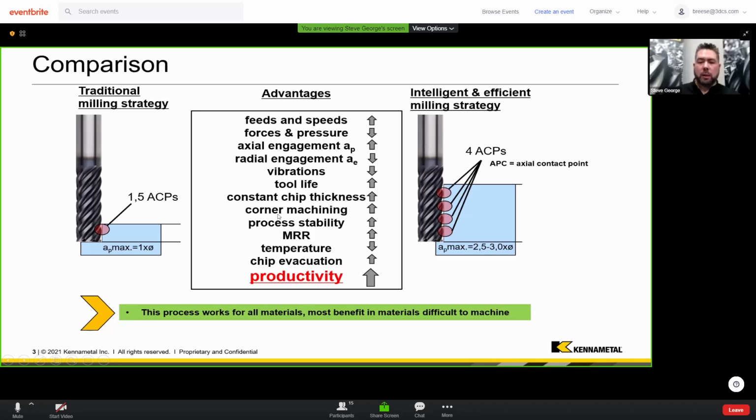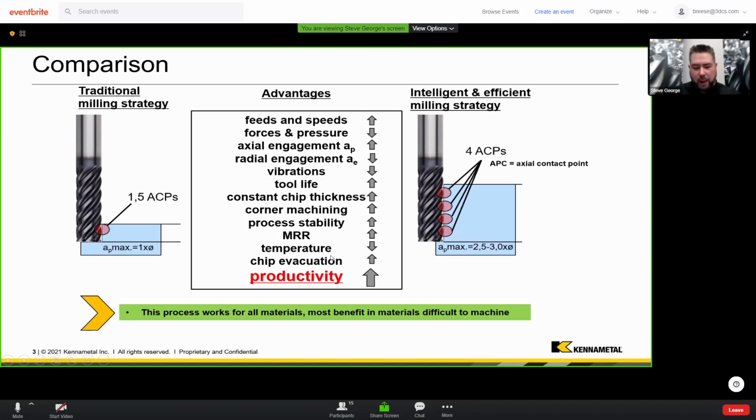But in general, process stability based on temperature is one of the most important things to realize between the two. And again, this is going to be different based on the material you're working in. If you're working very heavily in aluminum, you can get process stability with either. But when you get into especially high temp alloys and titanium, we generally are going to find more process stability, more predictable tool life with a dynamic strategy.